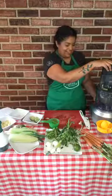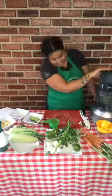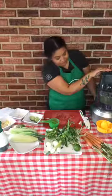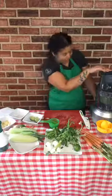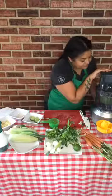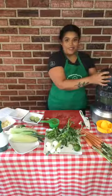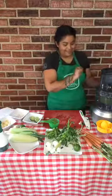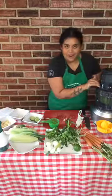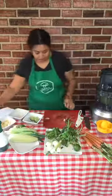Ready? It's mixing, it's turning a bright green color. All of the ingredients are getting mixed together. And I say we're just about done. That was about maybe 30 seconds that we blended it, and it's just about done. I'm going to leave this in here for now. We're going to wait to see what it looks like because we have to have our corn.